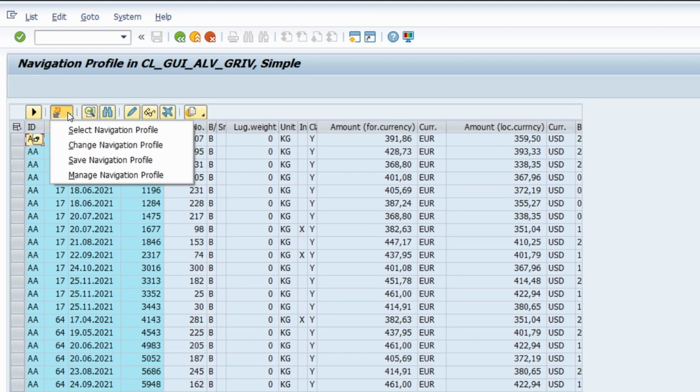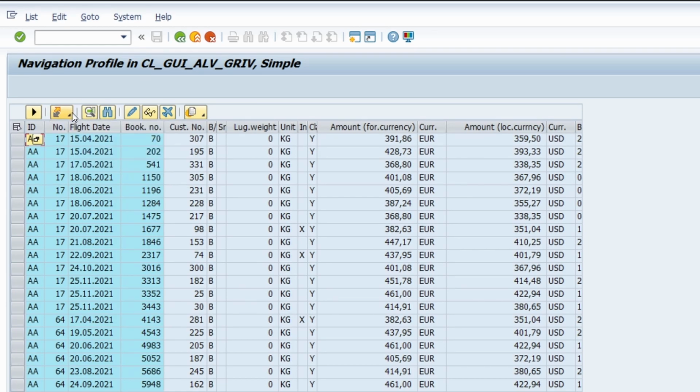And basically, a navigation profile is a function in the ALV Grid Control, so in the SAP list viewer, that can be used to add additional functions and transactions to the application toolbar or context menus of an ALV Grid Control. So basically, with the navigation profile, different buttons within the application toolbar can be added.